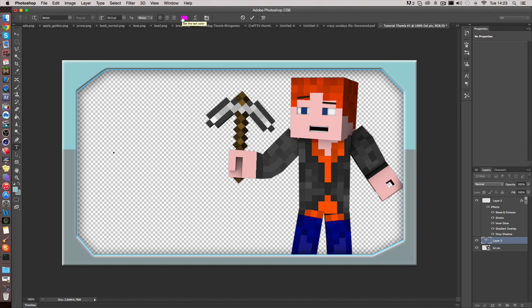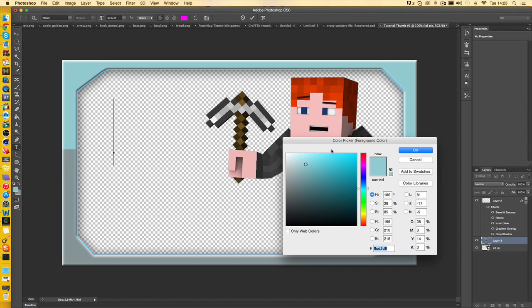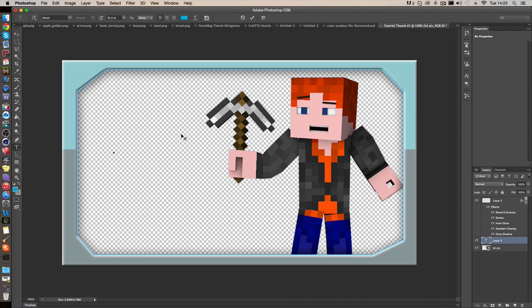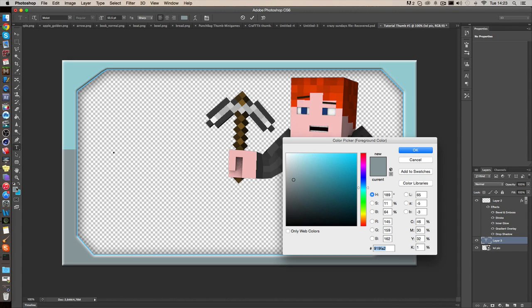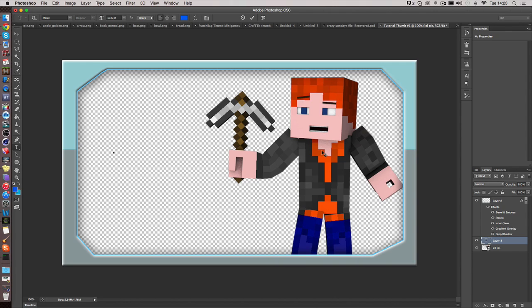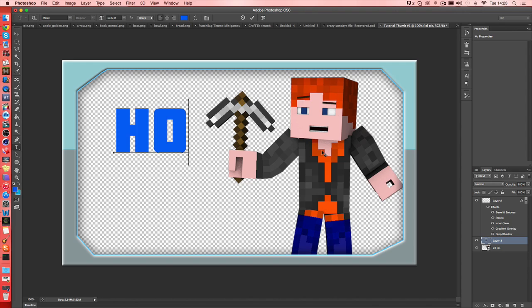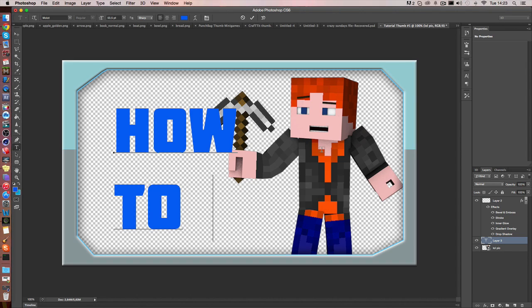Okay. Now the color. The color is also a preference. Let's see, what kind of a color would it be? I think I'm gonna go for a sky blue plus dark blue combination. So this is the sky blue, and then a darker blue. I think that's gonna look good. Now let's type.